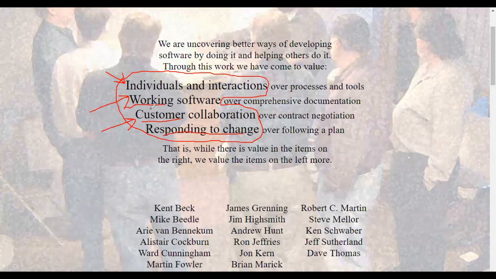Comprehensive documentation of whatever you've developed is great, but if you don't have something that is actually predictable and works, then what good is all the comprehensive documentation? And processes and tools are great, but if you don't have humans working at peak potential, all of that goes down the drain.